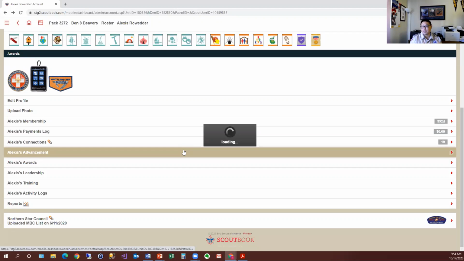If an award has been marked awarded, then there's no reason for it to be purchased at that point. That's why it'll fall off the list and not be eligible to be part of the purchase order. So there is a process to that. And so you want to be careful and make sure you approve these completions as a leader. Otherwise, the kid will be missing their award at the PAC meeting.